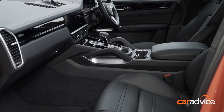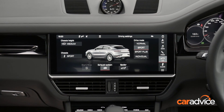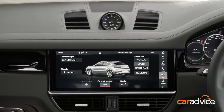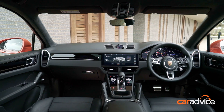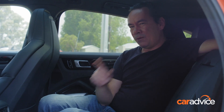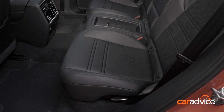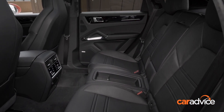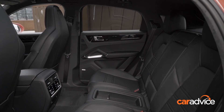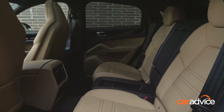From the 18-way electric seats to the slick tablet-style control interface, the cabin is impressively upmarket yet easy and intuitive to use. Better still, its classic leanings eschew much of the techno heavy-handedness that's beginning to plague some of Cayenne's premium German SUV rivals. What I don't quite get is the standard fitment four-seat arrangement — it seems a bit of a limiting factor. Thankfully, a proper three-adult rear seat is offered as a no-cost option for a compromise-free five-seat experience, and Porsche even lowered the rear seat base to maintain optimum headroom given the new sloping roofline.